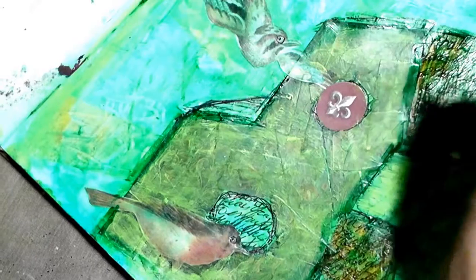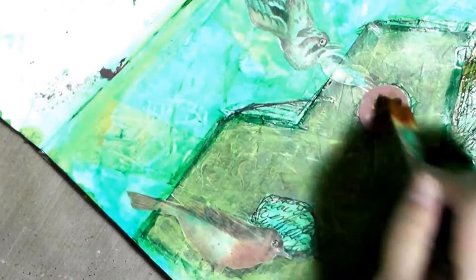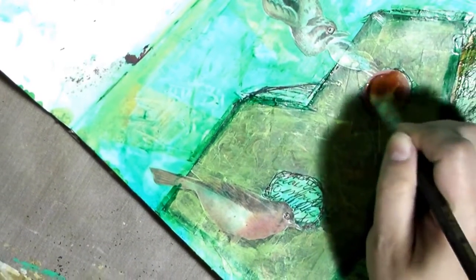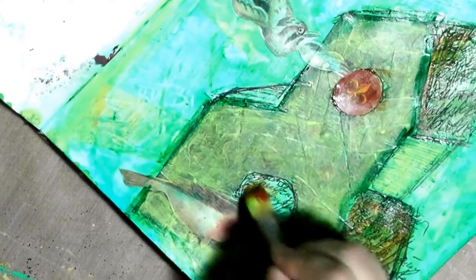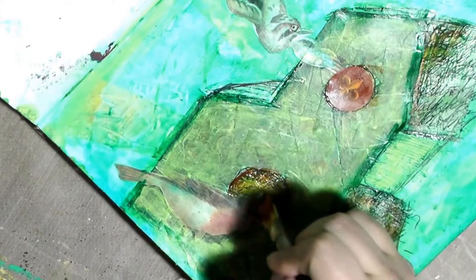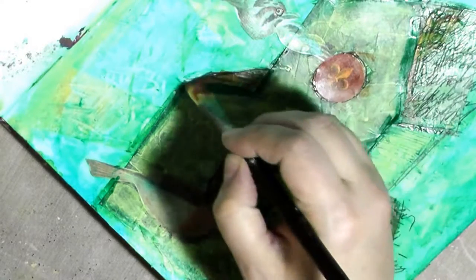But if you don't have Golden or any transparent paint, you can add a retarder, or I do suggest that you do add. I'm gonna paint over this and just make it brown. Could still see under it. Add something other than water to thin your paints, or make sure that each layer, if you just add water, that you cover it with some kind of solvent because it will fade over the years. Water takes away the pigment in the paint, and the product that they sell to make acrylic thinner is so that it keeps the pigment in the paint. And so yes, water will work, but eventually it will either chip off or it will just fade.